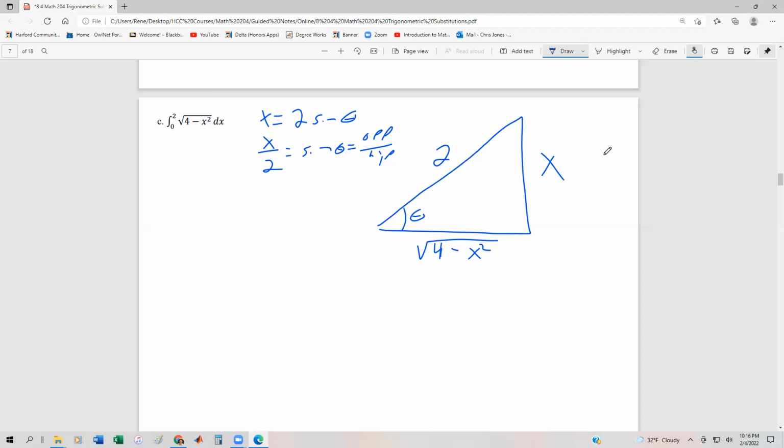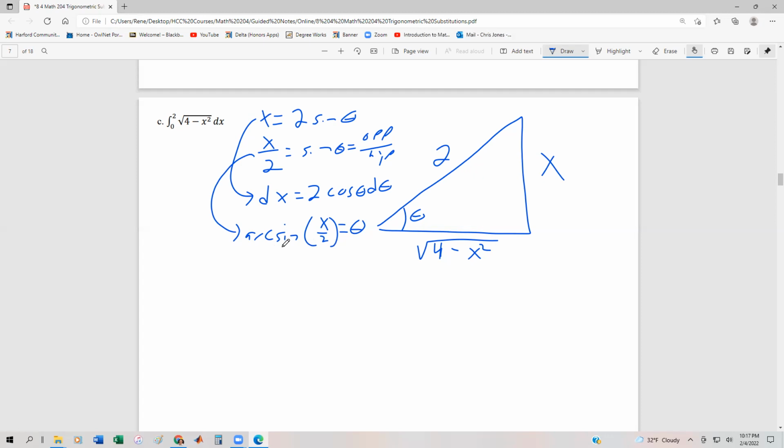Now, we still need a couple more things for this particular problem before we can solve. One thing we always need is dx. In this case, the derivative of 2 sine theta is 2 cos theta d theta, which is easy. And one last thing we need for this particular problem is to solve for theta. To solve for theta, we take the arc sine, so arc sine of x over 2 is equal to theta. Now you might be questioning why we need to do it in this problem and we haven't done it in any of the other problems.